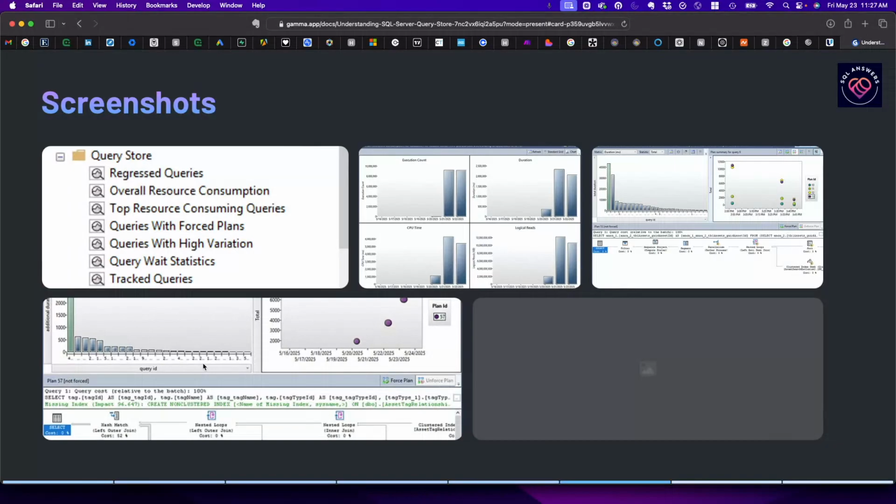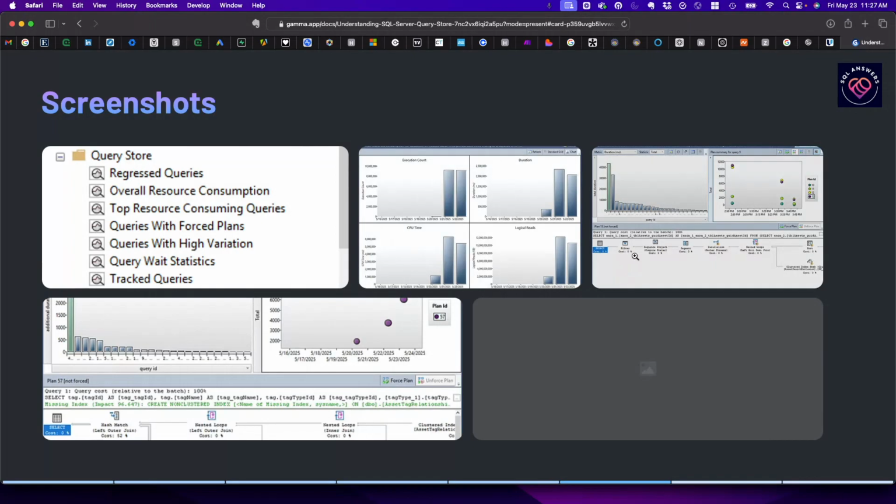I did enable it on one of my dev databases, and when you go into SSMS, you'll see a new folder option for Query Store. You expand that, and these are the various SSMS reports that are available right out of the box. Here are a few of them. I'm looking at overall resources here. One thing I really like to keep track of over time is logical reads. That really tells you what kind of work your server's doing over time. And as this bounces around, you can attribute that to changes in performance.